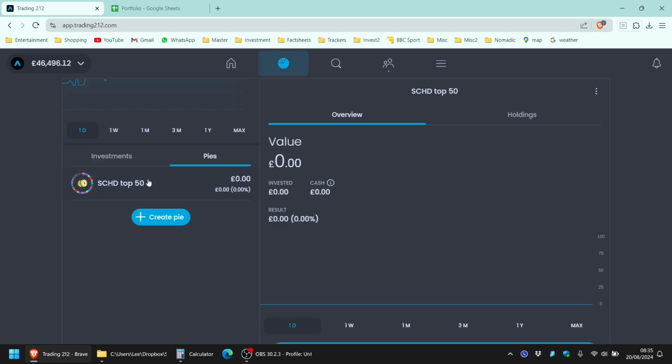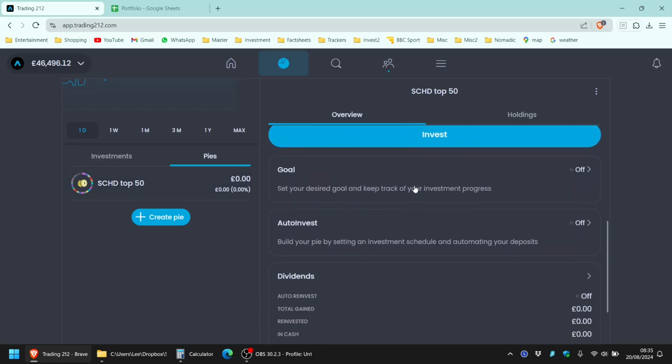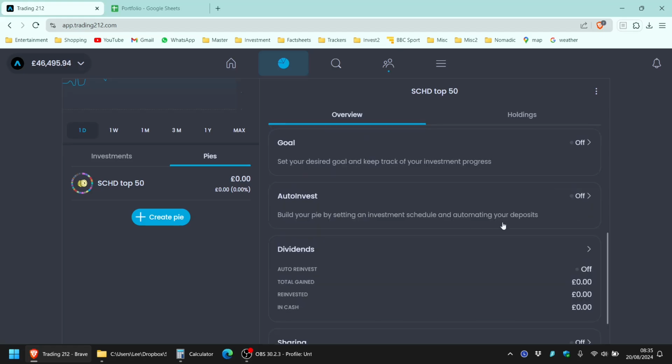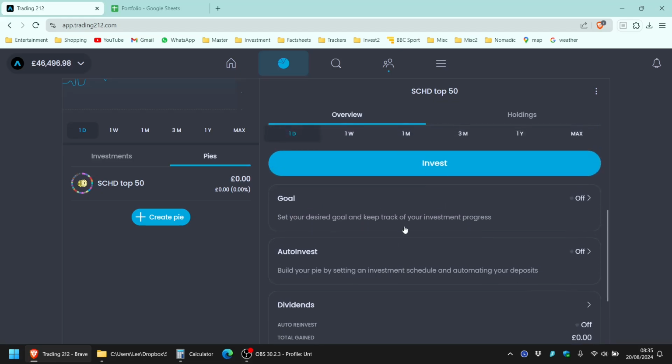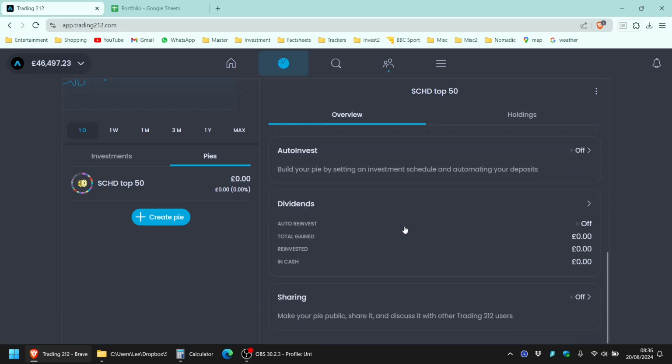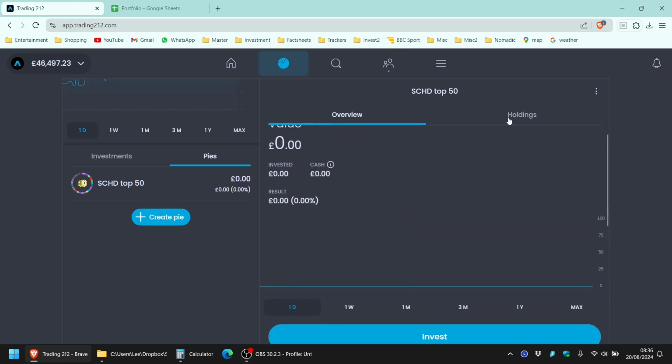If you click into it, overview, that's just about how much I've got. I had to turn off the auto reinvest of dividends, which was by default turned on. It never asked me at all, so I had to go in there and turn it off. I selected manual investments, obviously, because I'm not automatically investing money that goes in there, am I? Oh yeah, holdings. Okay, so here we go.